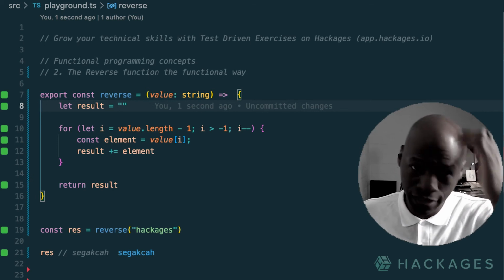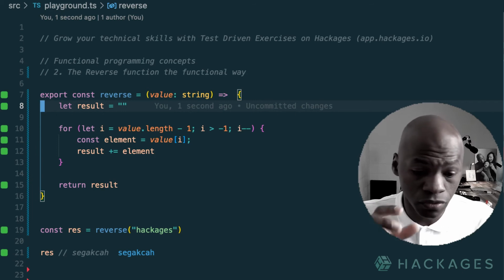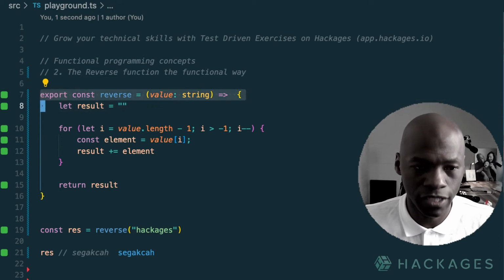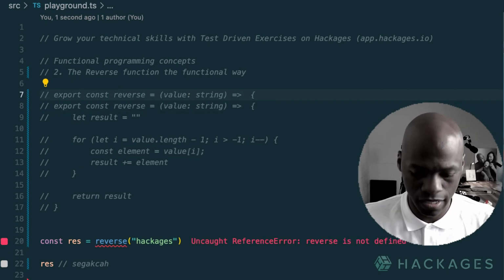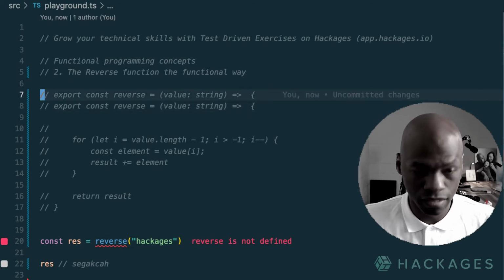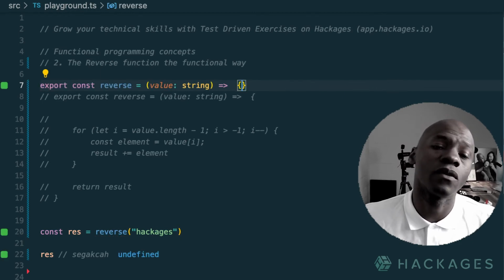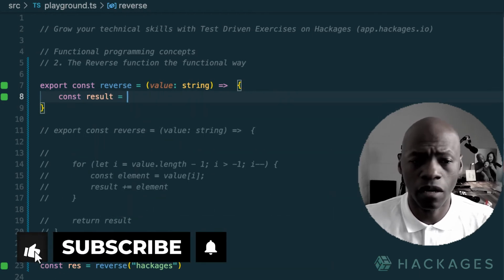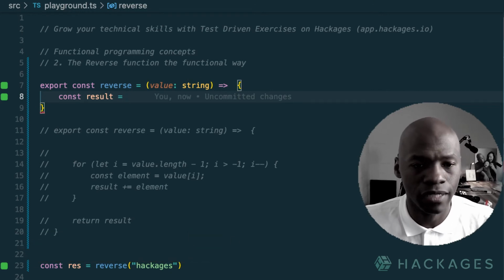So I'm gonna take that onto the level where it's really functional programming, close to what a functional programmer will do, right? So let's comment out this part for now, and we're just going to use this one and comment that right here. Let me do that. Okay, fantastic. Now how are we going to do that? We're going to start from the value. So let me just use a variable for now. I'm not gonna use it till the end. I just want to make sure that we monitor what is happening with that variable.